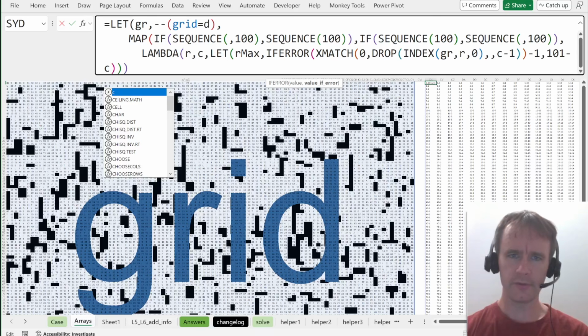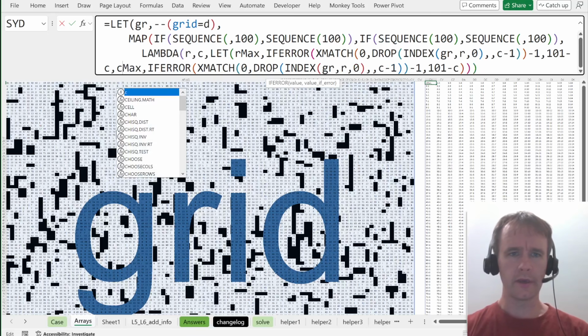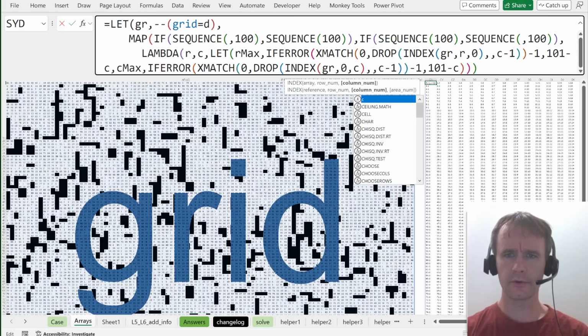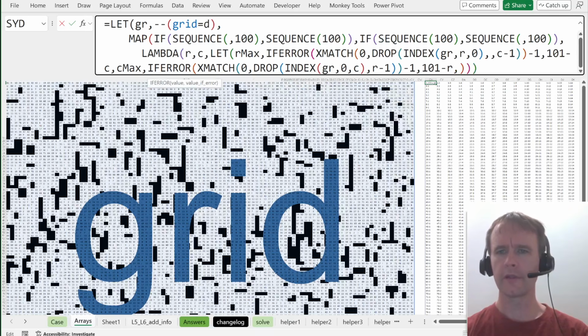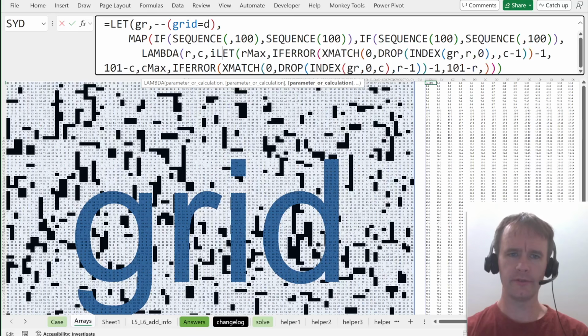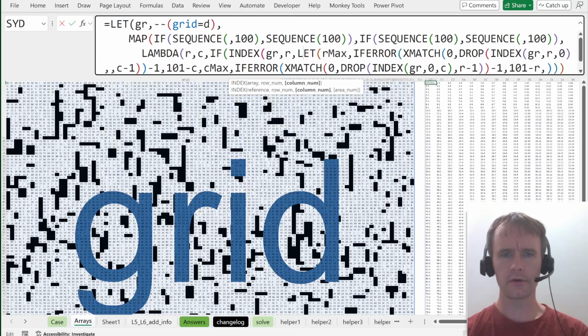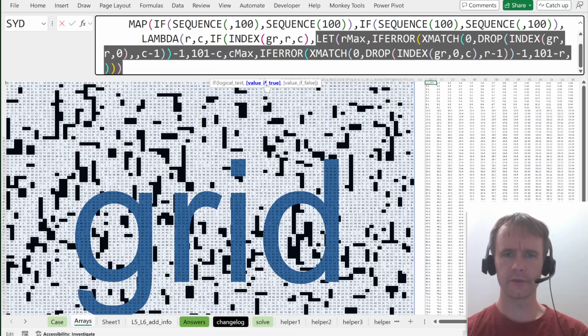Okay, and then we do basically the same thing for cmax. IFERROR XMATCH 0 against, so now we're going to index row 0, column c, and we're going to drop the first r minus 1, and otherwise it's 101 minus r. And then, sorry, all of this should be if INDEX gr rc, then do this stuff, because otherwise it's totally irrelevant.